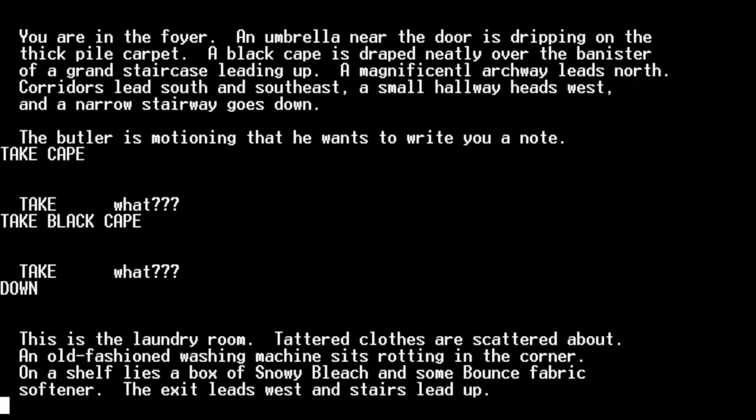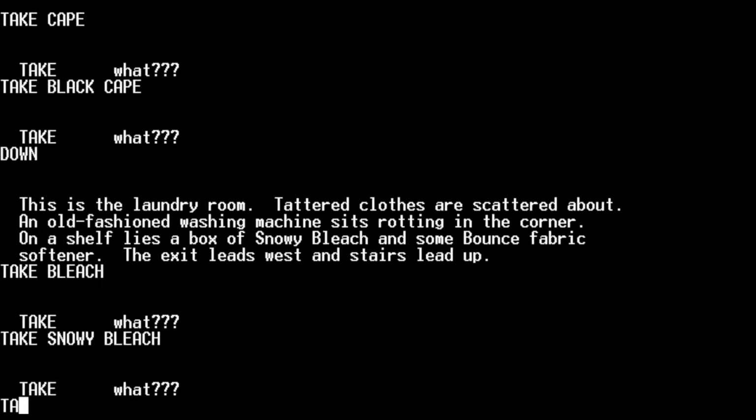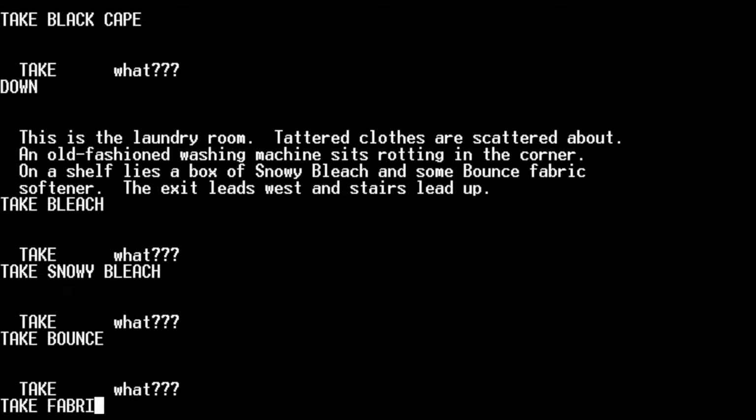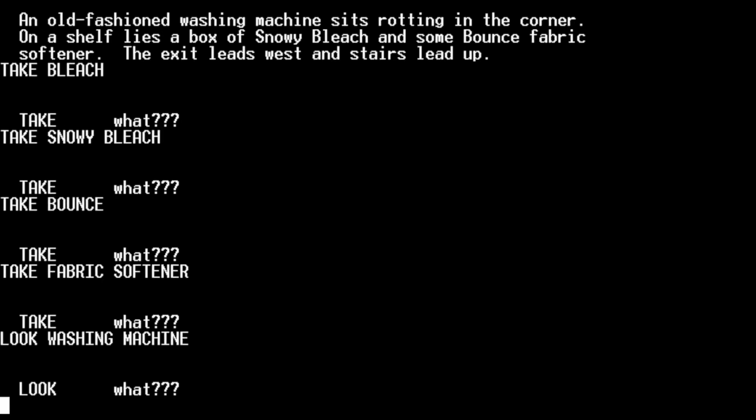This is the laundry room. Tattered clothes are scattered about. An old-fashioned washing machine sits rotting in the corner. On a shelf lies a box of snowy bleach and some Bounce fabric softener. The exit leads west and the stairs lead up. Can we take the bleach? Take snowy bleach. Take Bounce. Take fabric softener. Okay, I guess we don't really need any laundry supplies, maybe. Look, washing machine.